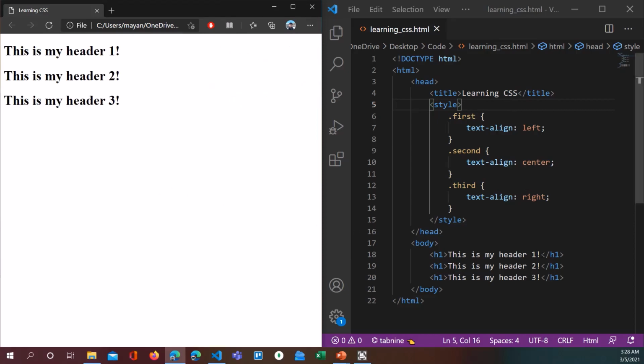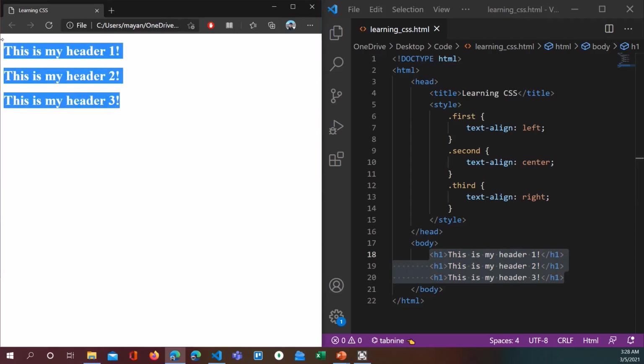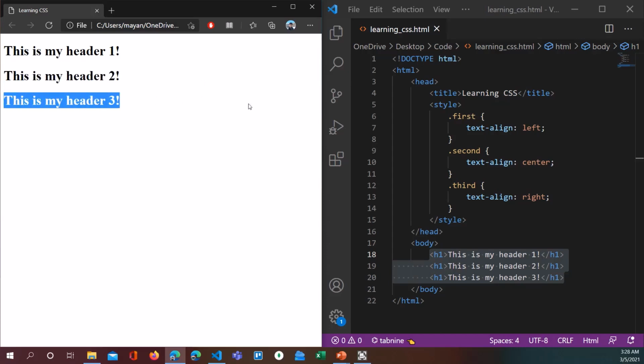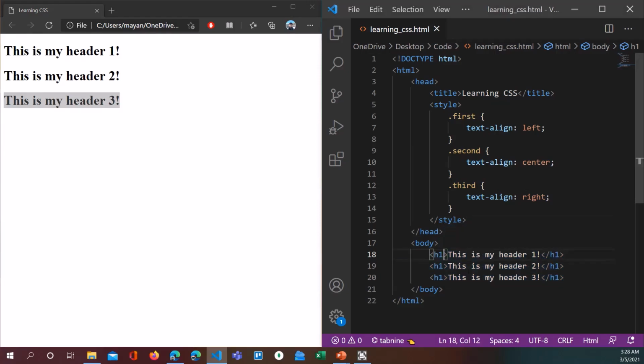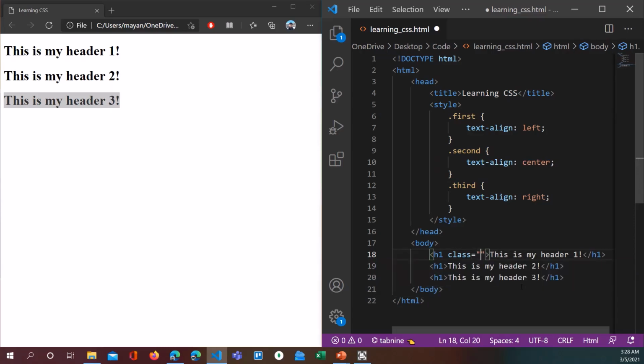So you can see now the headers are displayed as the default styling. We want h1 to be left aligned, h2 to be centered and header 3 to be right aligned. To do that, we need to use the class attribute. So let's put class over here, then an equal to sign and 2 double quotes. Over here, you can put first.